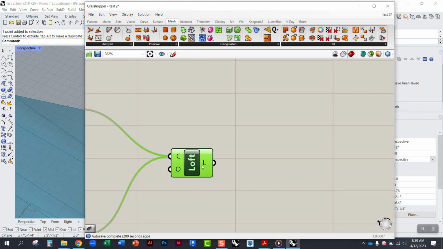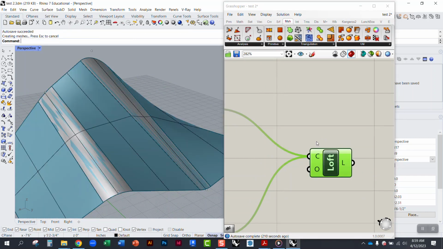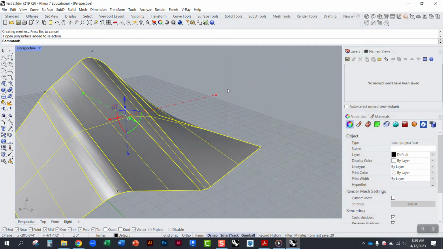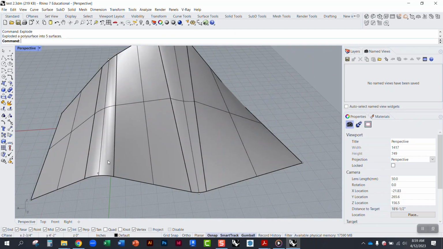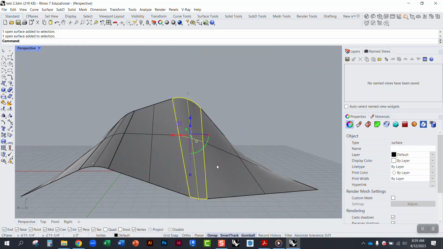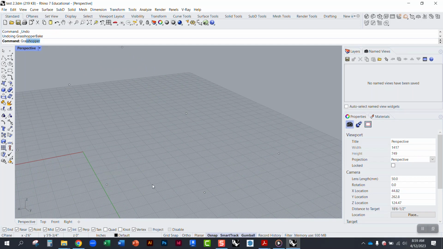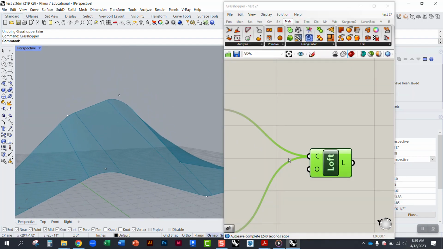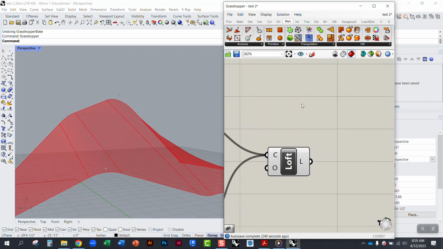Okay, so I have a loft, which is actually a polysurface, because you can see where it's filleting, it's actually subdividing that surface. So if I were to bake this, so now this is in Rhino, and I were to hit explode, you'll see that there's a number of different surfaces that came out of this. So this is called a polysurface, where it's multiple geometries in one. I'll hit Control Z a few times, open up Grasshopper again by typing it and hitting enter. I have this lofted surface. I want to make it three-dimensional.